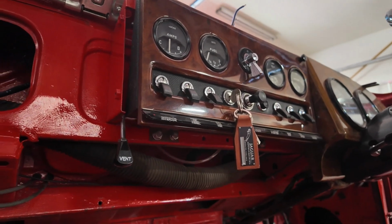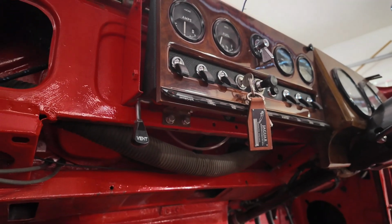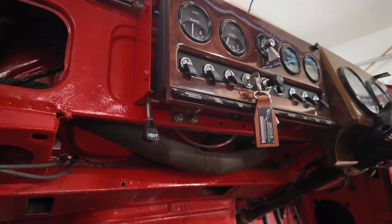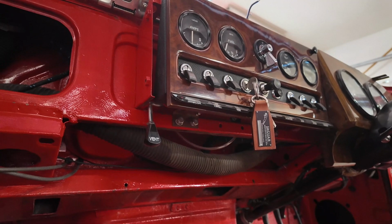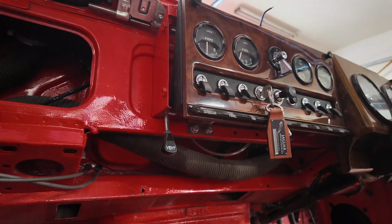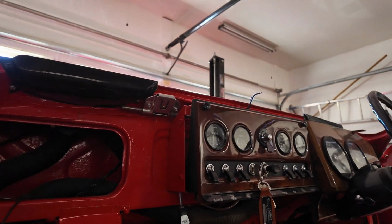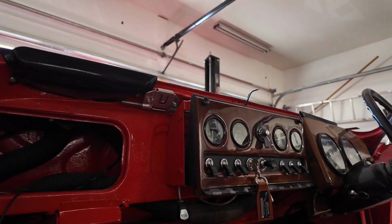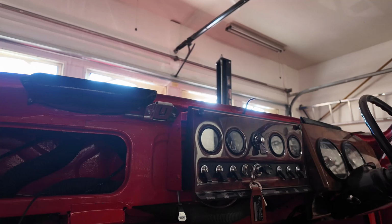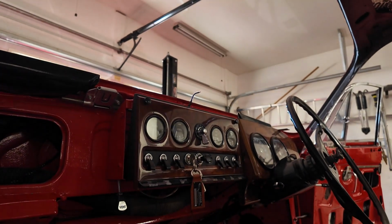Yeah. My advice would be, when you're fitting vintage air, don't. It's such a lot of work. Oh, dear. And I'm not sure yet whether I'll be able to use the vent cables for the heater, even if it's just to go onto the windscreen. Means I'll have to put a T-piece in to get the heater cables through to the heater unit. Or I don't bother. And if I want heat, I just use the original. Don't know. Lots of thought.